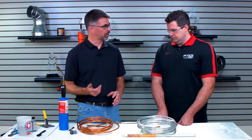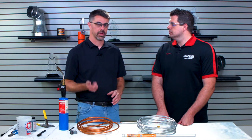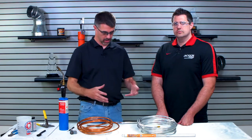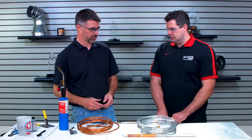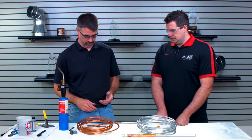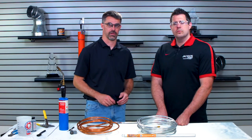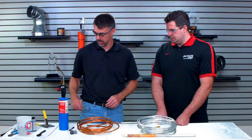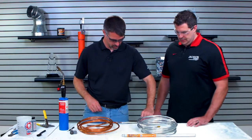And then again, we're going to take our stainless brush, dip it in the water, and clean any of the flux off around that joint. And do a good visual inspection on that joint. And then, just like we did on the last video, we're going to put some pressure inside of this and see how much it'll hold. Perfect. So that is all hooked up.